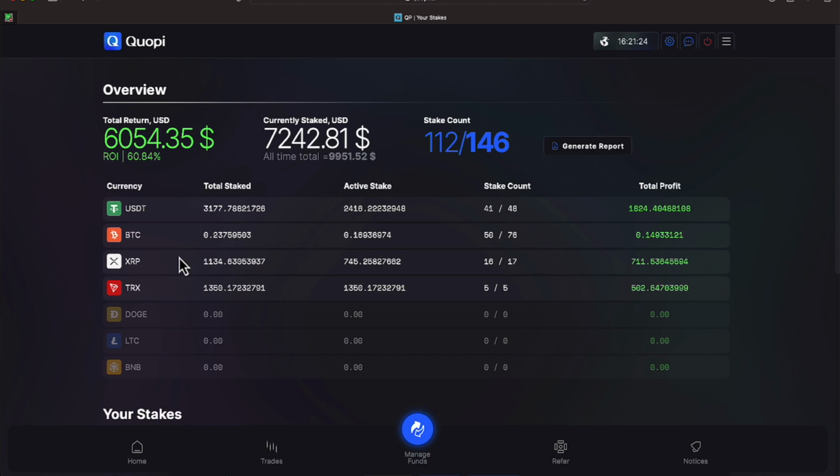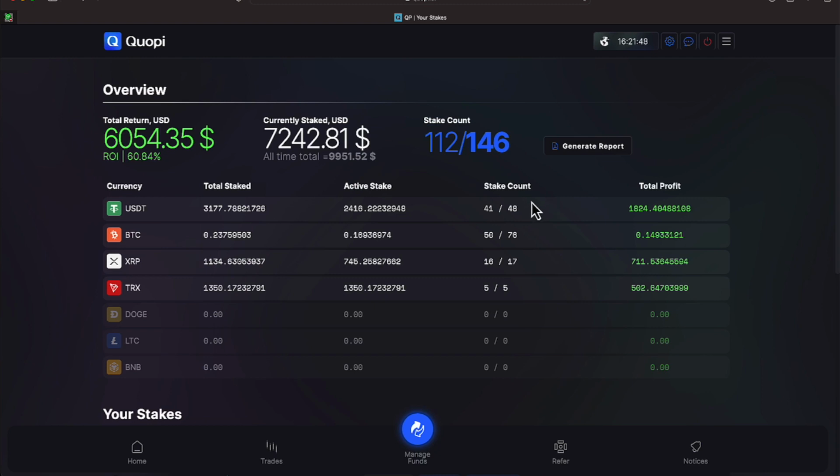We might be there tomorrow, everyone. Our all-time total right now is $9,951.52. So we're just short of 10,000. So it's a nice accomplishment to hit that 10,000 mark. Nothing happens when you do it. It's just a personal little thing. We just kind of would like to see that amount ourselves.